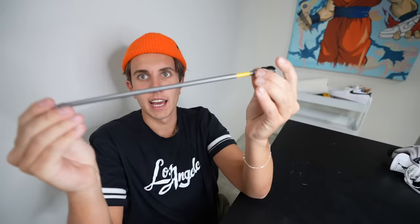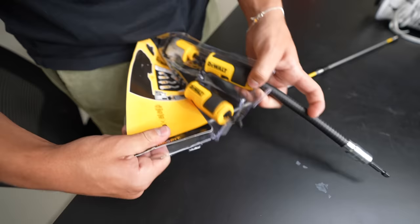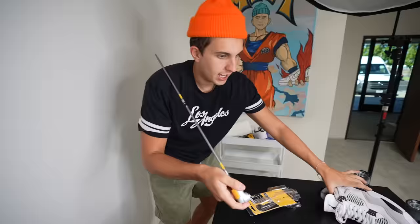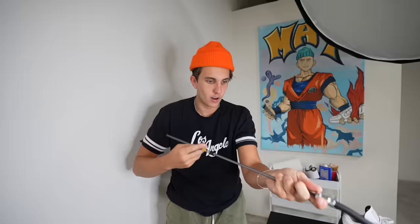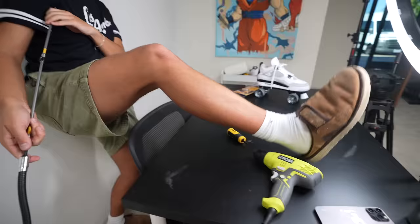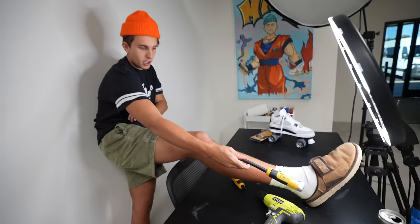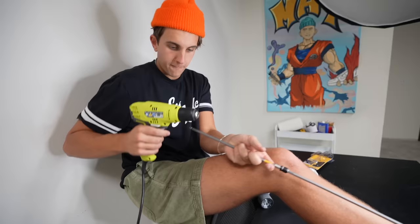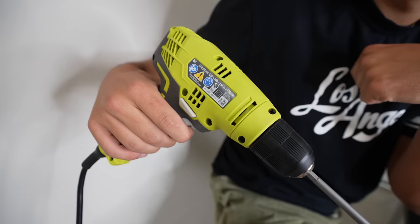It's like a metal slim jim — two metal long drill bits, connect them together. This thing is like an L-piece connector, so my drill here is gonna spin this way, go down this way, out this way, and attach to the wheel. If this works, I'm a genius! It's gonna go like this on my leg, connect right here, boost the wheel, and then in my hand this will be the remote control.